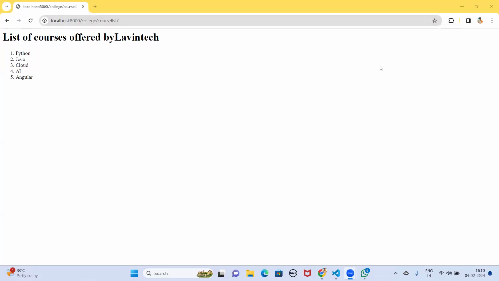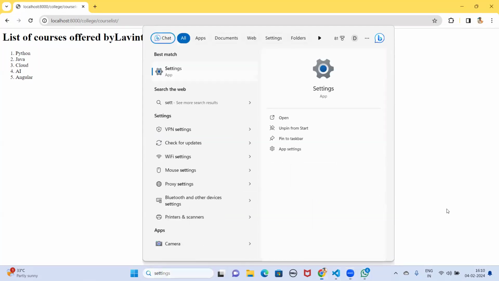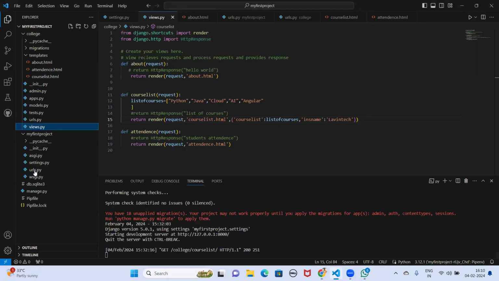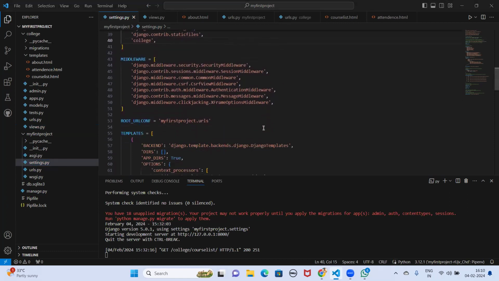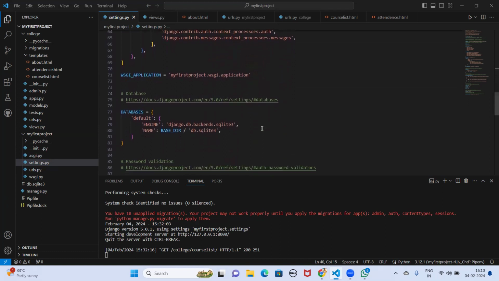First step, Deepa, go to settings. Wait, sir. Normal settings, sir? No. Code. Settings. Yeah. Come down. Go to the database section. Yeah, here.